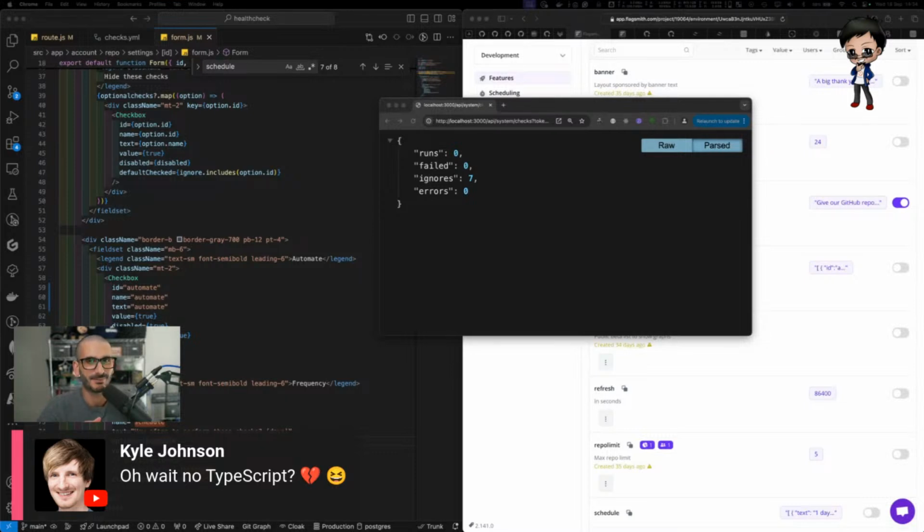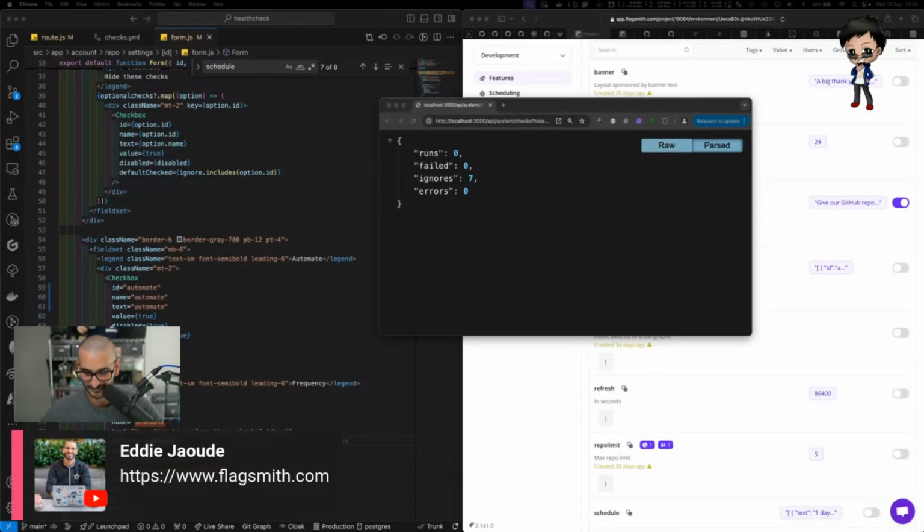But yes, I think my next one is definitely going to have TypeScript because you're right, it just picks up so many things that we miss. I mean, everyone, let me know in the chat, are you more JavaScript or more TypeScript? I'll be curious to know what you think.